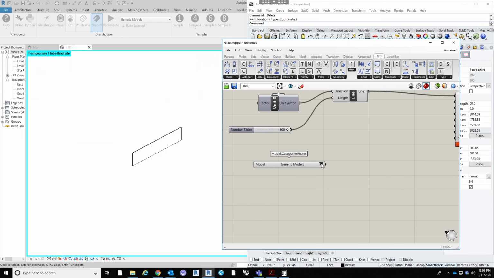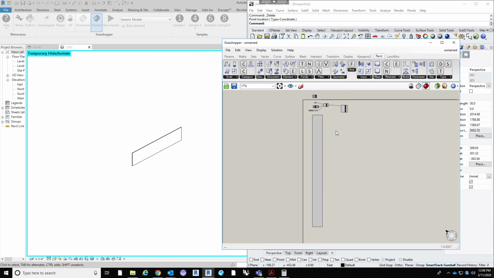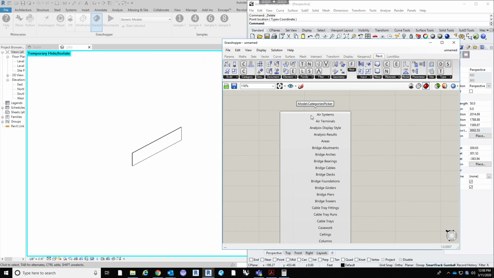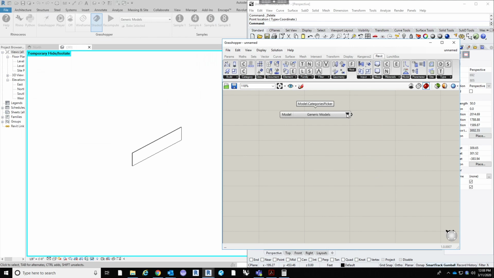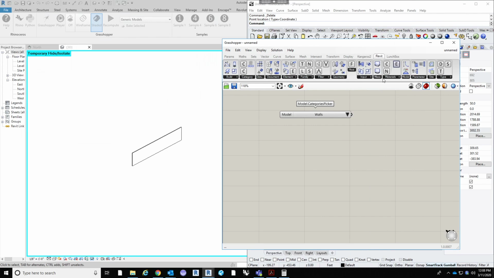You can do the drop down like you see here, or you can right click and do a checklist. Of course, with this many elements, the checklist is not really that great, but if you wanted to check more than one, you can do it with the checklist. So I'll do the drop down, and then just scroll down to walls, since we are creating a wall element.